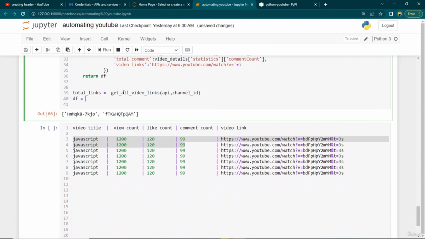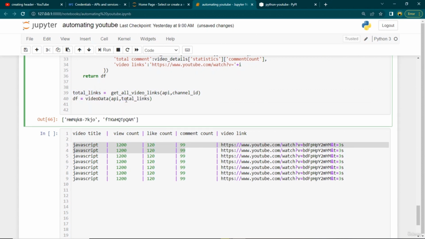Now the data frame is equal to video data, which is the other function that we created. We have the API, and the next one is total link that we have right here. Copy that and paste it here. So now we have these two functions. Very good. And now let's save it into a file.